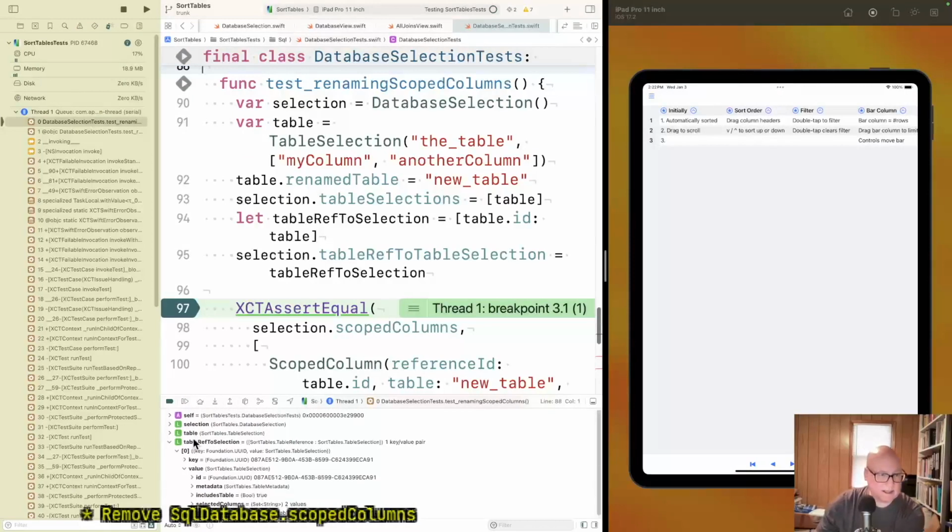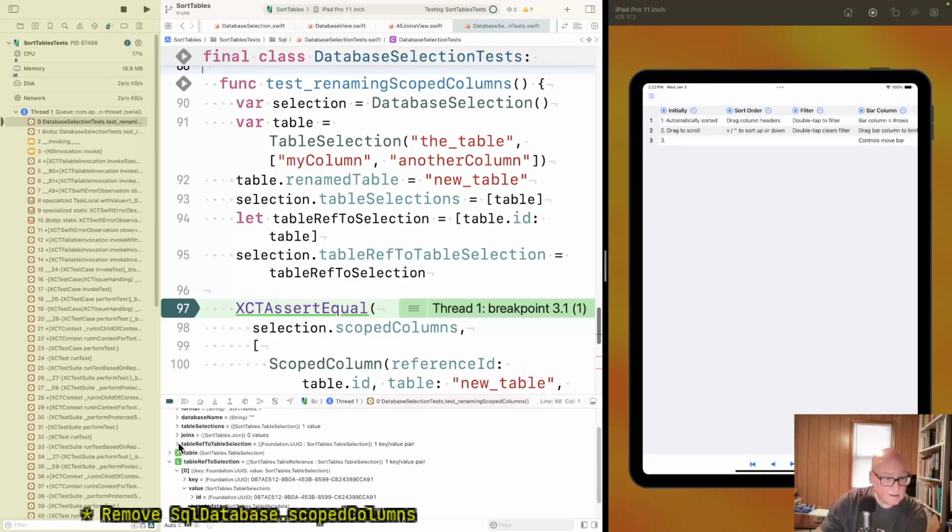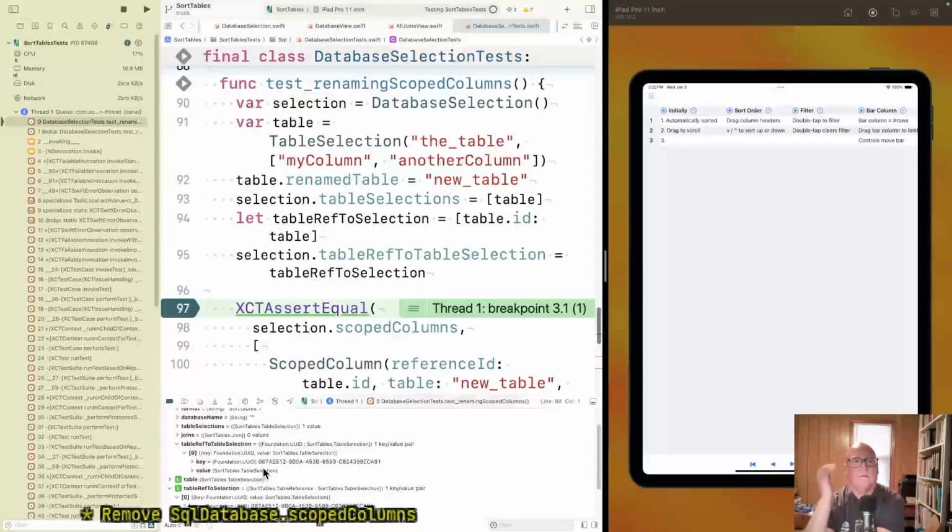Okay, look at our setup. All right, so we got selection is this. His table is something's really, he's going to get saved. That seems unfortunate.